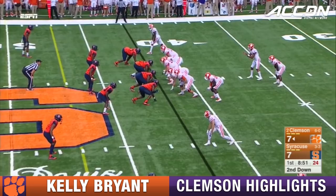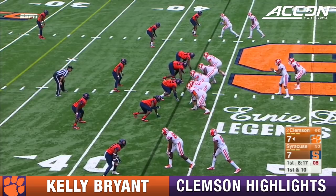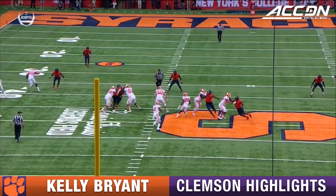Rolling left, Bryant. Wide open, Renfro sliding. Catch, first down, 42-yard line. Bryant has the pocket, throws, caught. That's Richard again. That's going to be a first down at around the 20, maybe even inside the 20-yard line. A 255-pound tight end who is a mismatch with the linebackers inside.